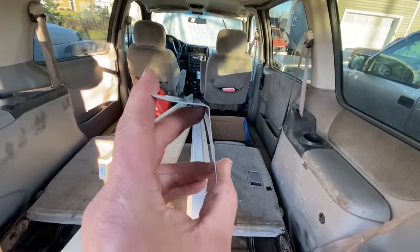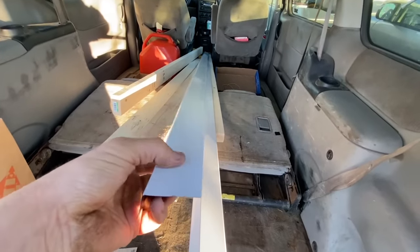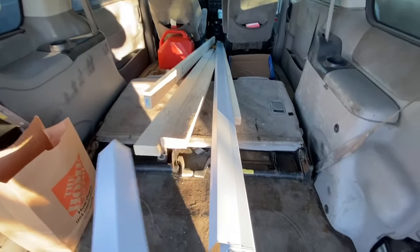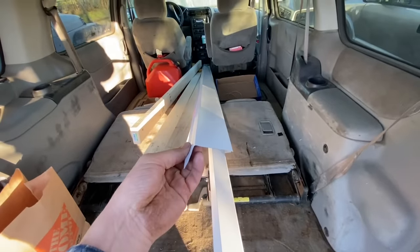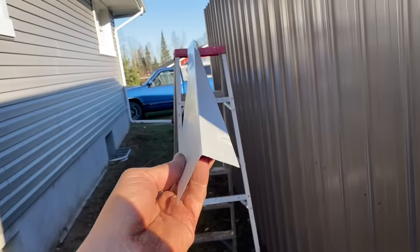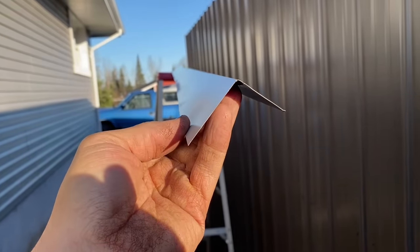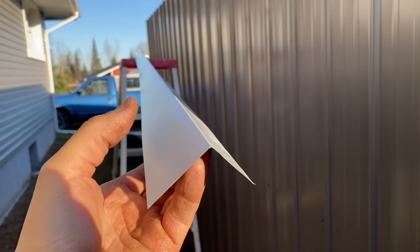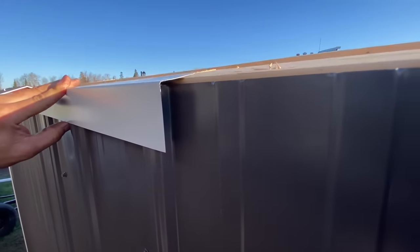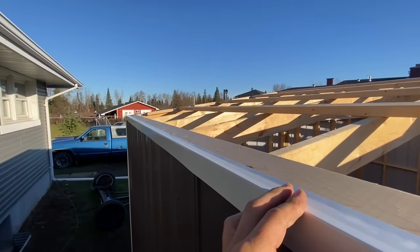So I'm actually gonna have to flatten it out. See? So it's like this. But this is gonna be the exposed side. So just pretend I'm using this, guys. So what I'm gonna do is I'm gonna grab these pieces, ready them so they're straight, and I'll show you where we're putting these. Okay, guys, see, I flattened it out. Unfortunately, I had to do that because I'm not waiting a week for these to come in. This thing's getting done. So that is just gonna go up there. Let me show you. See, guys, just like this. And I'm gonna use a couple drywall screws to keep it on, to keep it from falling.